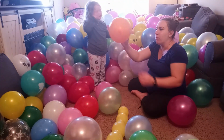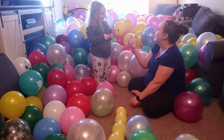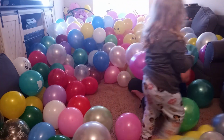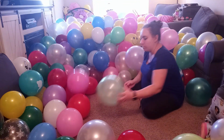Oh, I think we found one. Ready? Pop it, pop it. We have a penguin. Cute. Can we open it now? No, we don't have to open it now. We can find the other ones because we have a lot to find. Yeah, find them and then open up all of them.